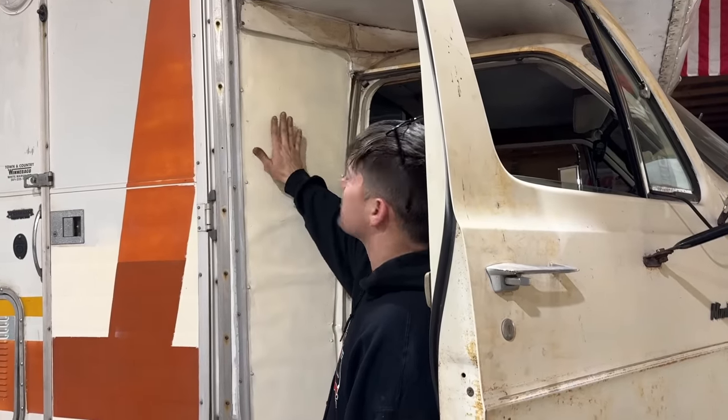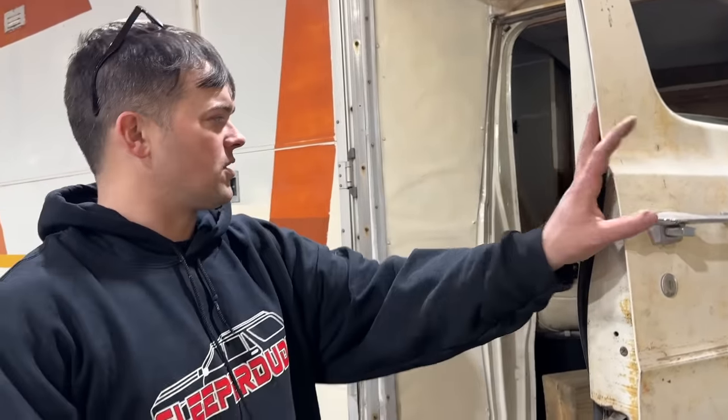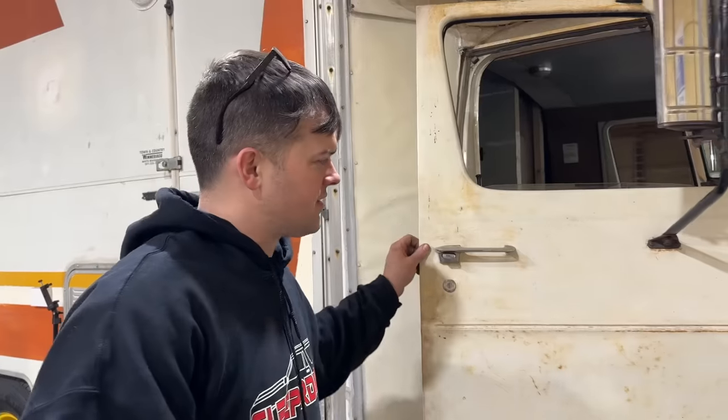Now this is not even a factory piece. From the factory, it appears this was squared off here. I think they were trying to get more fuel efficiency out of it. When we got this thing, it had all this paperwork talking about fuel economy and everything else. So they claimed it got like 10 miles to the gallon.